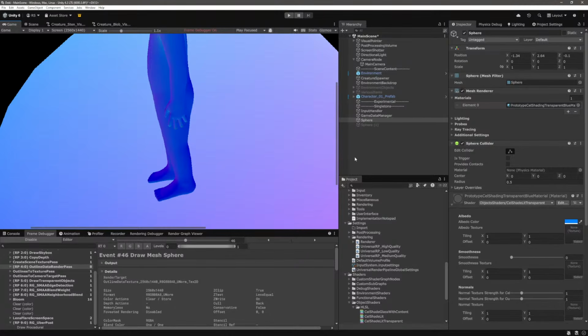Because when you do outlines, most of the time you do a solution where you do edge detection. So you need something to do edge detection on, and you need information from nearby pixels, neighbor pixels, right? And in a fragment shader, you don't have access to neighbor pixels unless you have done some previous pass. You can't read neighboring pixel data in a fragment shader. You need to put it somewhere where you can read it, for instance in a texture.